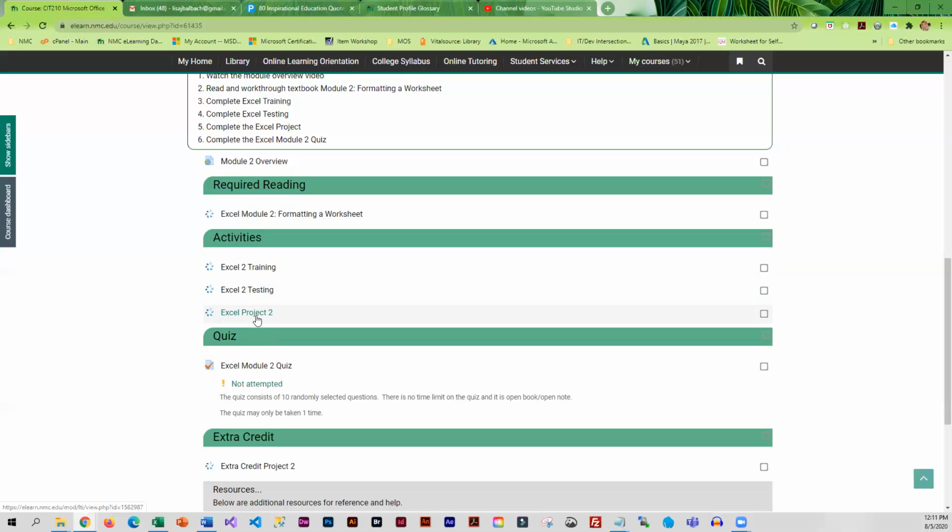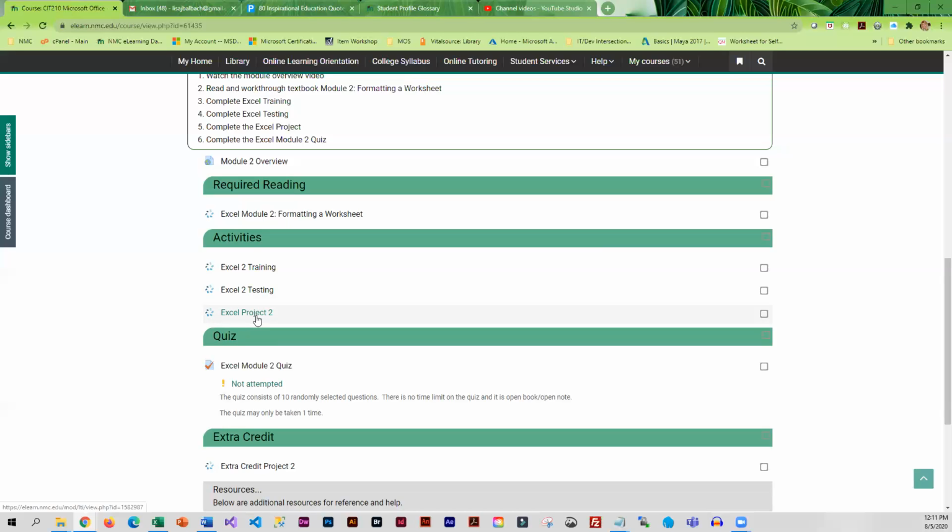So if you get 100 out of 100, you will see 20 points in Moodle. If you get 75 out of 100, then you're going to see 15 points out of 20 in Moodle. If you get 50 out of 100, then you're going to see 10 points out of 20 in Moodle. Okay, so just be aware of that.